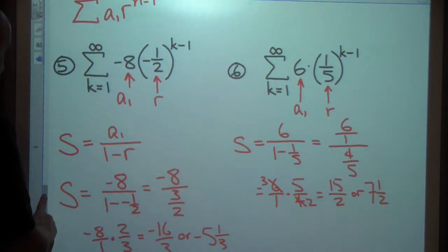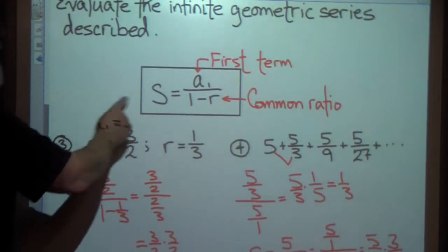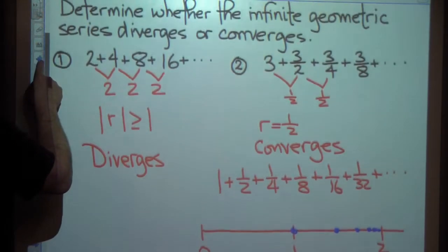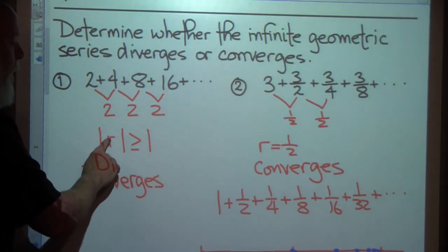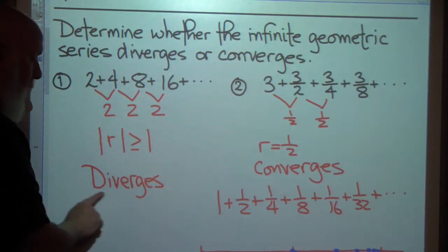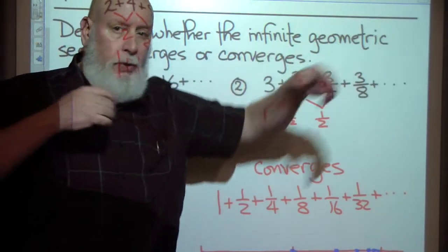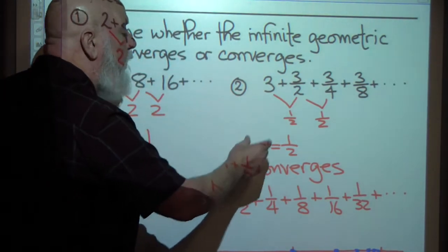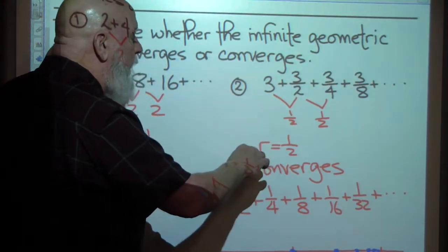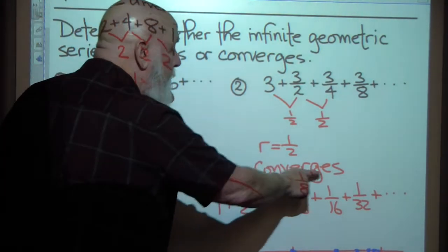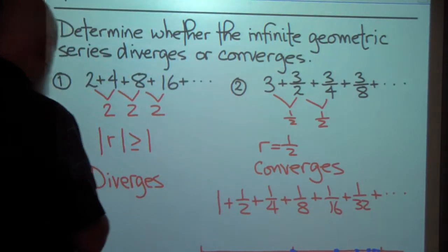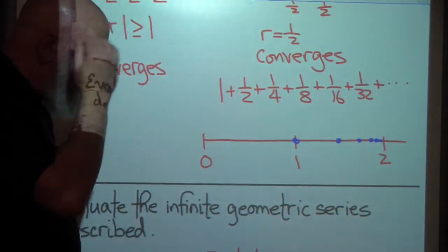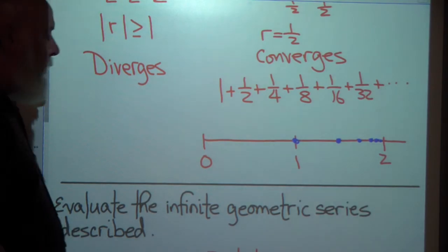You can do this. Here's the key right here. This is the formula if it converges. And you find out whether it converges by finding the common ratio. If the absolute value of the common ratio is greater than or equal to 1, it diverges. That means it'll get infinitely large or infinitely small. You can't find the sum. But if it converges, if the absolute value of r, just make it positive, is between 0 and 1, it converges and you can find the sum. It'll get infinitely closer and closer and closer to a specific number on the number line, so to speak. You can visualize it that way. Okay. You can do this.